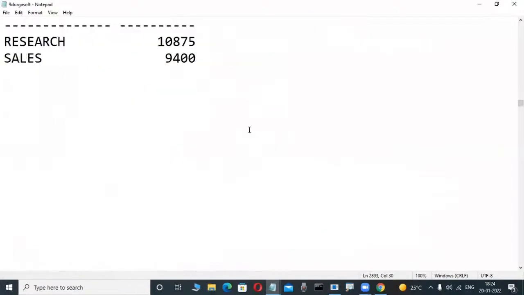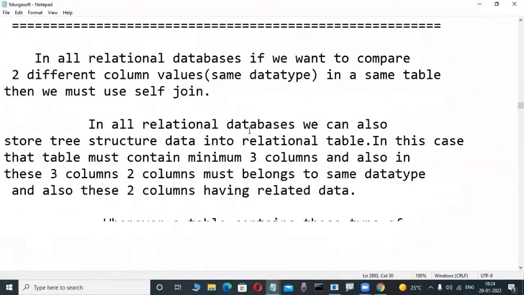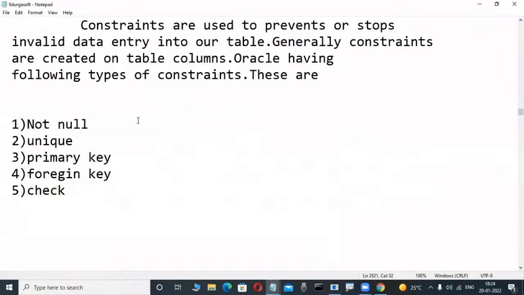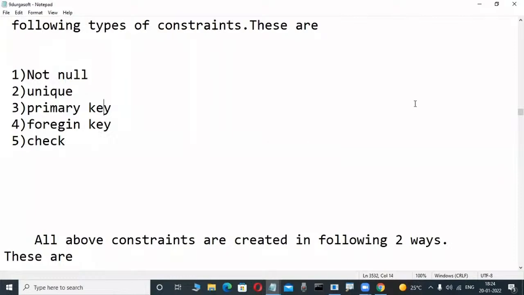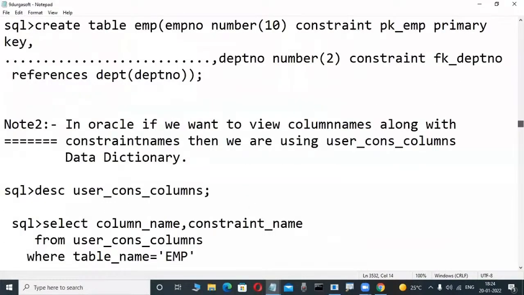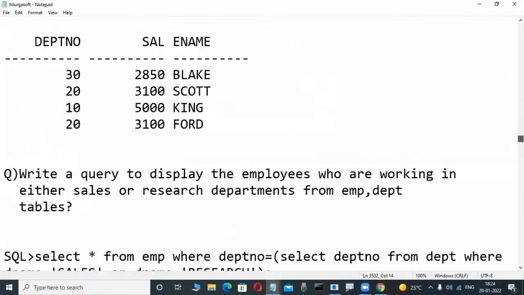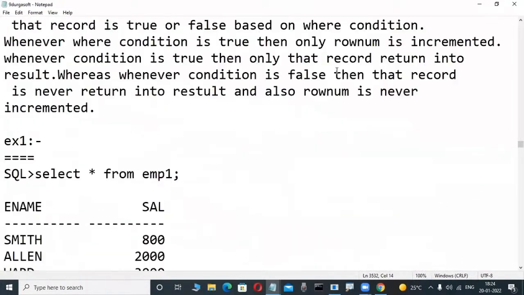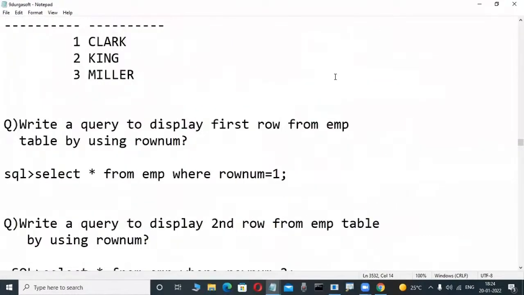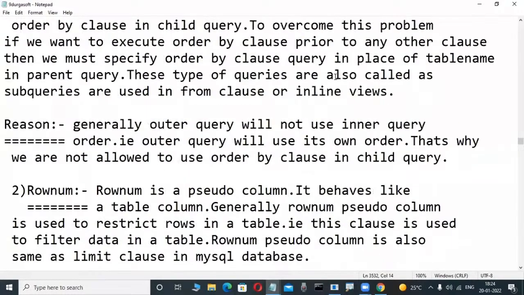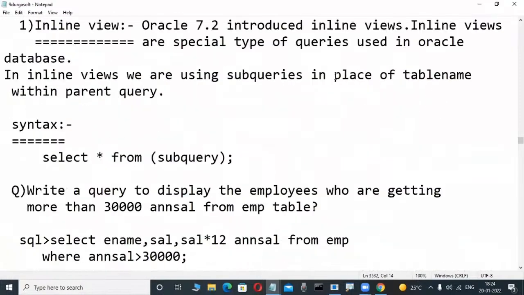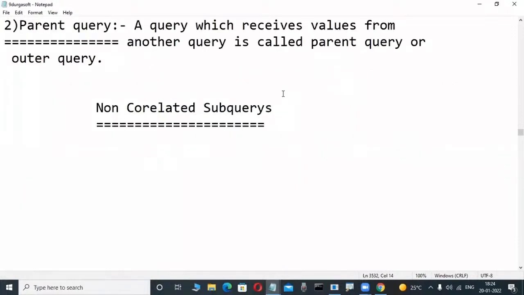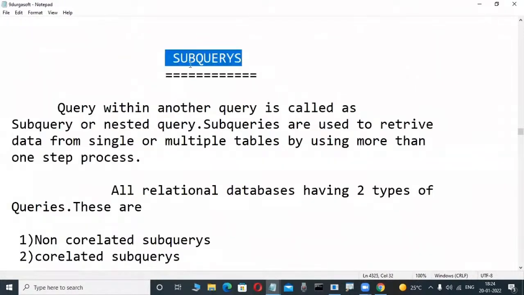Then, on our SQL language side, constraints is a concept: primary key, foreign key, check. So many things are there. Once we are good at those, we learn sub-query, a most powerful concept. It is a query within another query, but only one or two lines of coding. These are all things we learn in the course. In the database, sub-queries are main chapter, and these are most powerful.